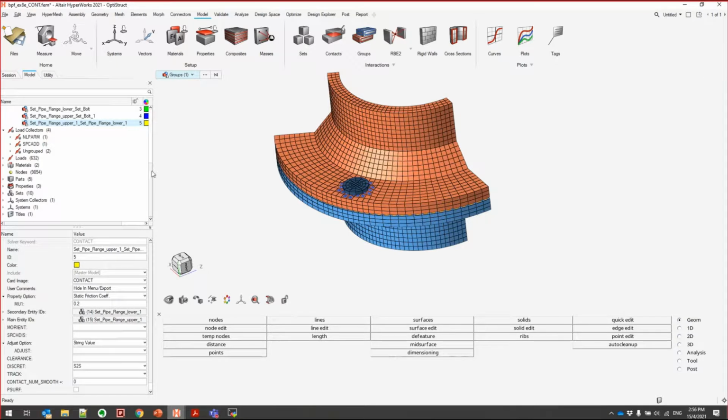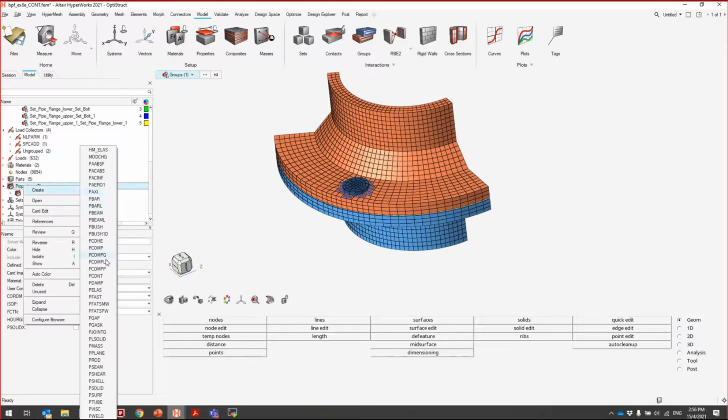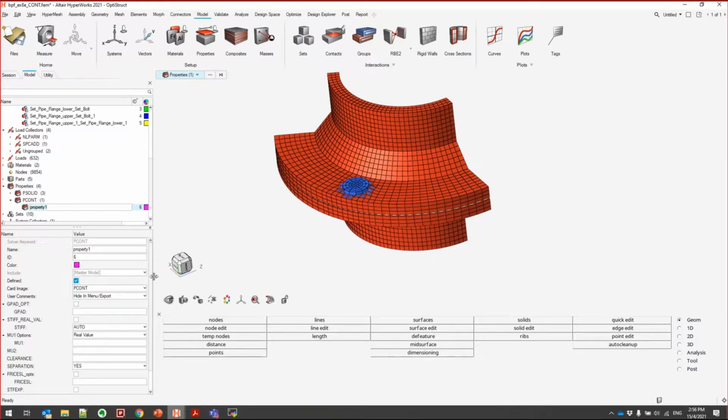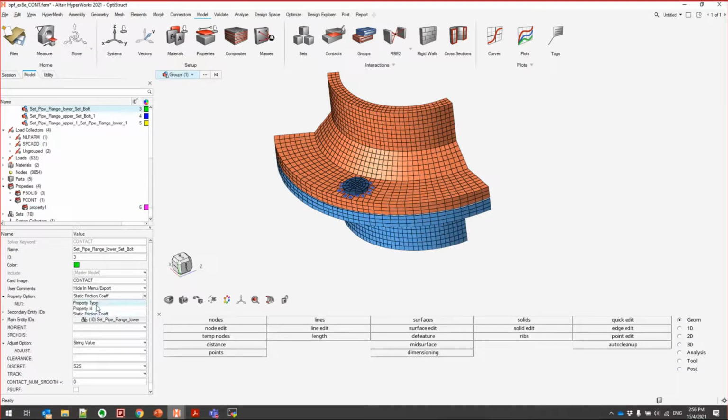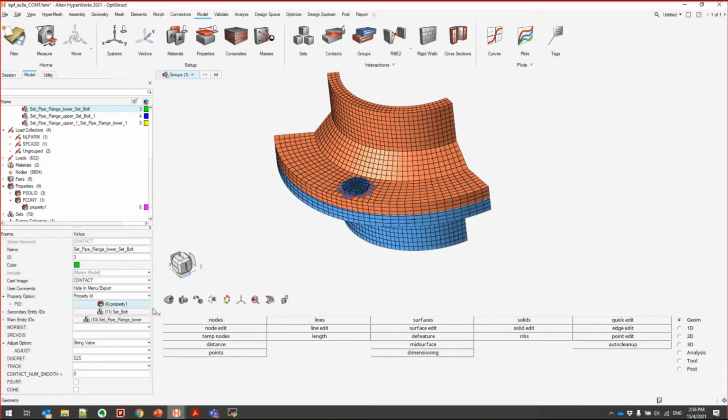The benefit of using pcon is you can create a property contact and then assign it to all three of them. Since we are here, I'll just show you an example as well. Let's say I create a pcon. I have that. For stiffness, I just put it at auto first. Here I put 0.2 and separation, yes. Now this pcon is pcon ID 6. I can assign the pcon to all of these as well. So property ID, assign it to pcon here. I can do this also. I can select all of them.